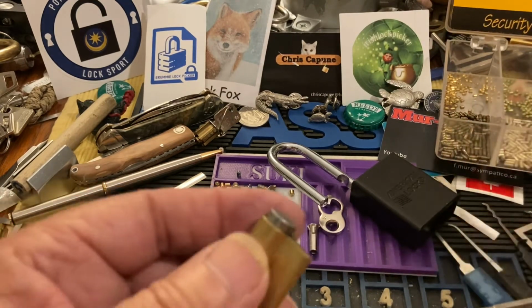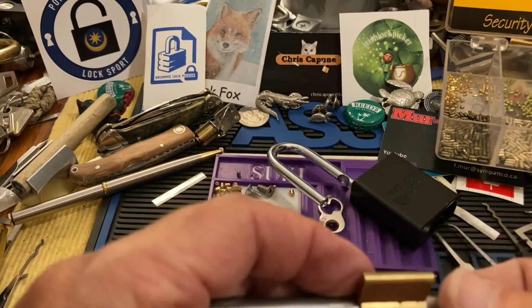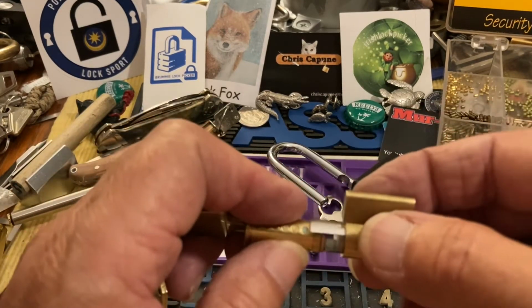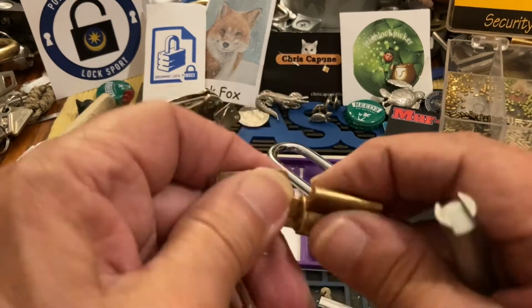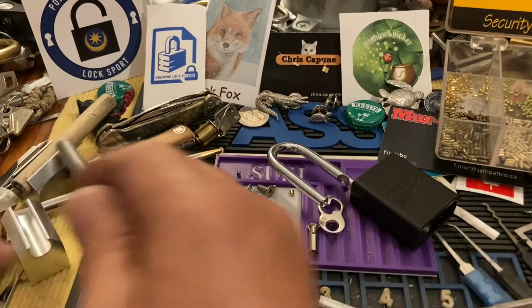Find our shim. Reshim. Make sure it runs through the top straight. Grab this guy. Run it all the way down. Pull out your shim. Bing, bing, bing, bing, bing. It works. Pull them out. Get rid of that.